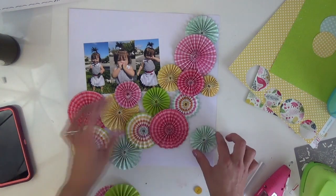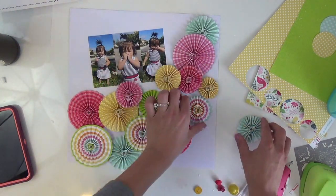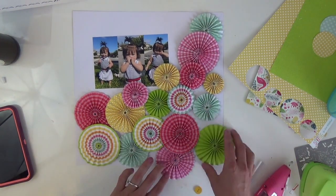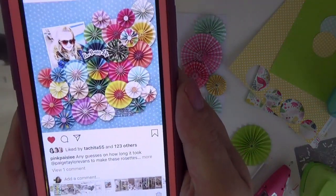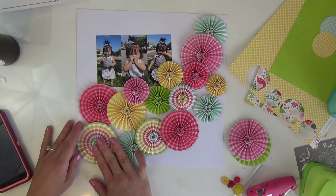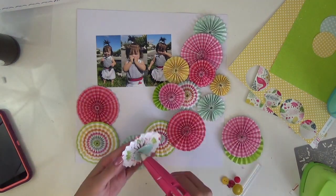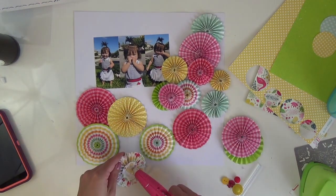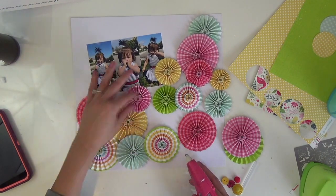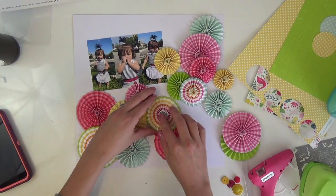Here they all are. Just like Page Evans, I love the diagonal arrangement of them all. I thought I was going to fill up the entire paper — even that corner with the two larger ones — but in the end I took them out because I liked the extra white in the corner for some balance on the layout. I didn't want any of them going off the page either, because I didn't want to cut into any of these beautiful pinwheels.